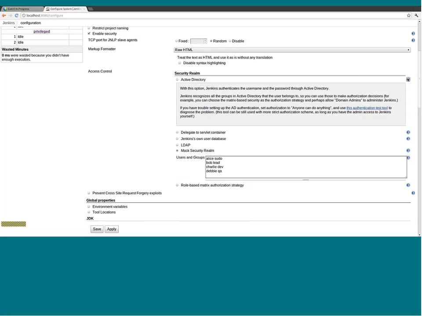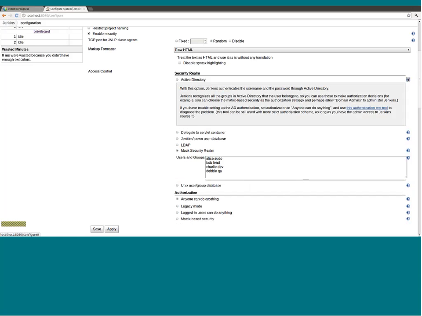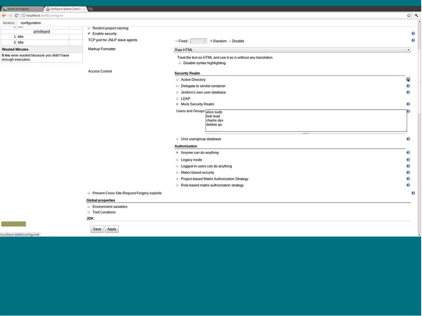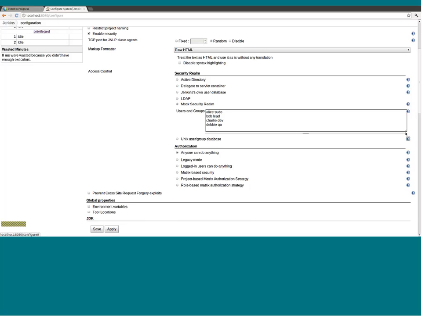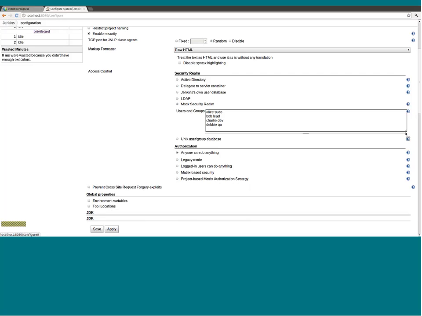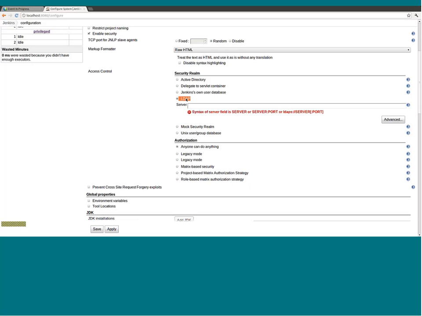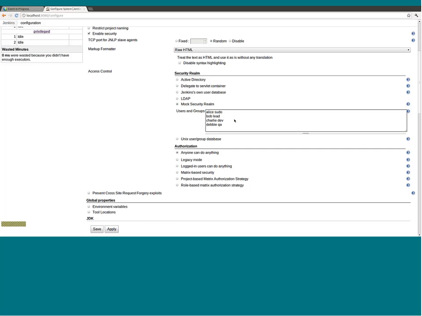So for example, if you're running on a Windows server, you can use Active Directory services, which means that people can log in using their Active Directory account. There's a similar system for Unix user database if you prefer to use that. If Jenkins is running on Unix, you can use LDAP directory services and so on. You can also add plugins to let people log in via GitHub or via different kinds of single sign-on systems.